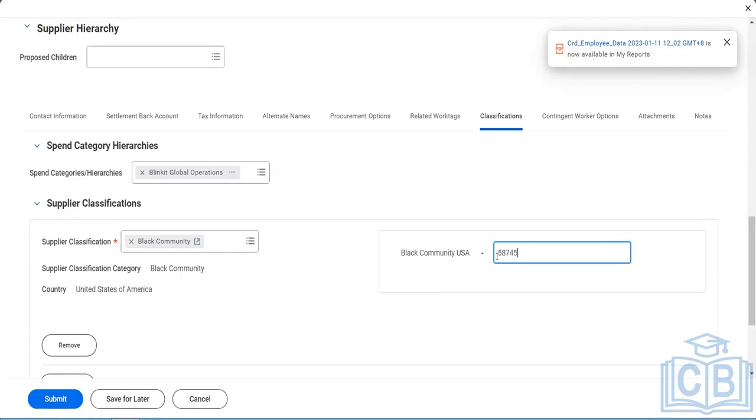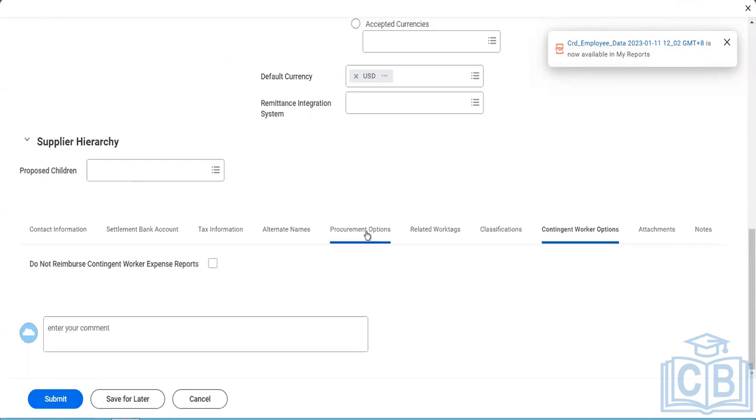That certificate number you have to mention here in this black community USA. It was not famous earlier, but now we're getting requirements from clients that please create a supplier classification for us also. Still many companies don't follow that, but it's getting more and more popular that you have to give business to these people also.